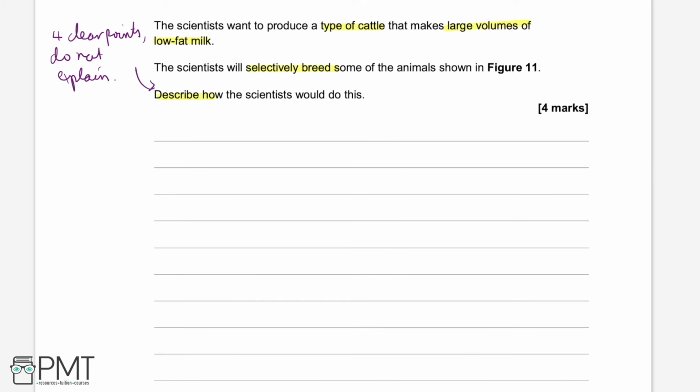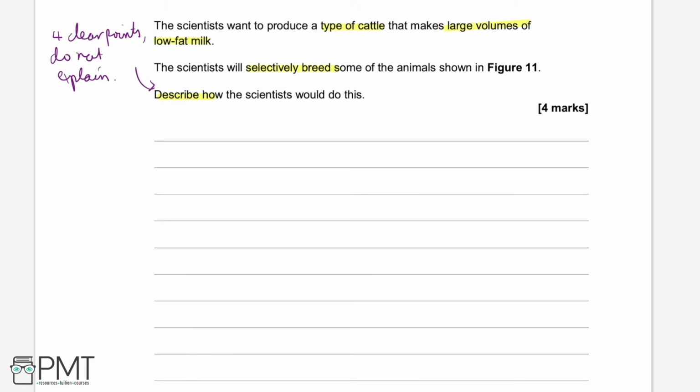So we're trying to selectively breed these individuals. We have to make sure in our answer that we refer to both characteristics. When selectively breeding them, we are breeding them for simultaneously having a large volume and also low-fat milk. In selective breeding, we are choosing the best individuals for a given characteristic, allowing them to breed together. Then from the offspring, we once again choose the best individuals and allow them to breed. This process continues, and almost in an accelerated version of evolution by natural selection, we rapidly produce individuals with the phenotypes that we want. In this case, low fat and high volume.